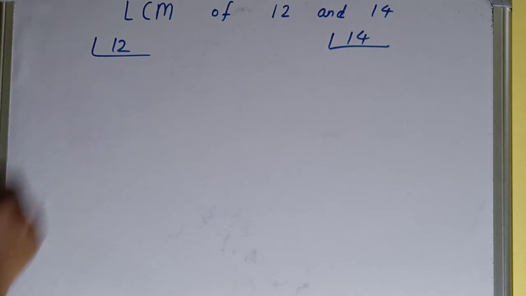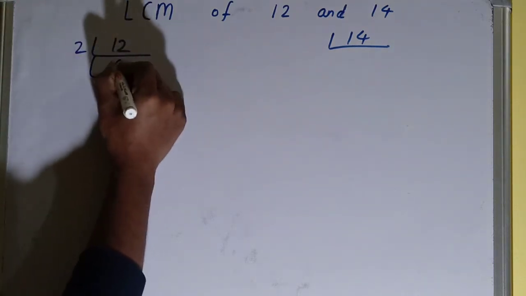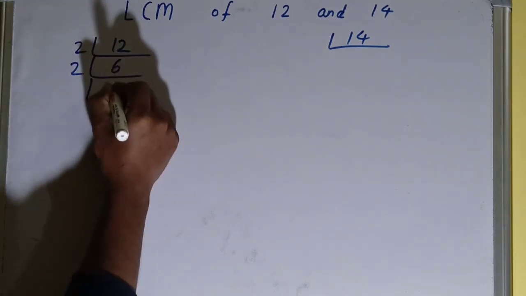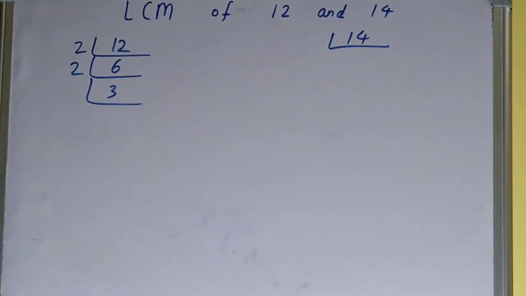Yes it is. Dividing, you will be getting 6. 6 is again divisible by 2. Divide it, you will be getting 3. Now 3 is not divisible by 2. 3 is a prime number, so it is only divisible by itself.